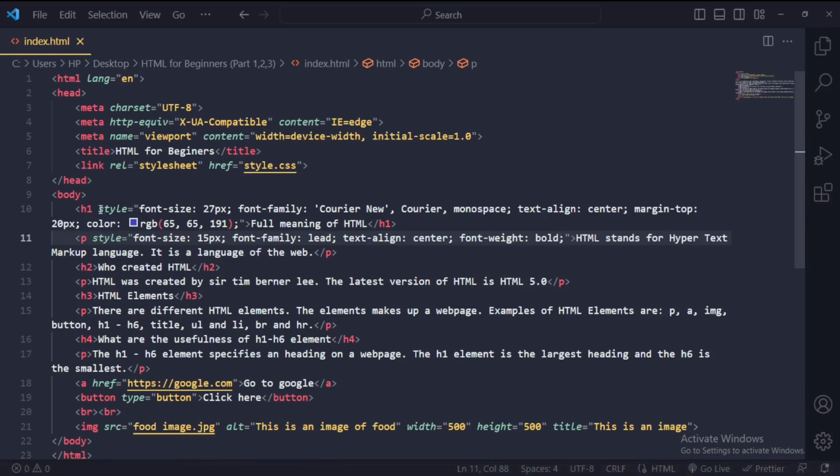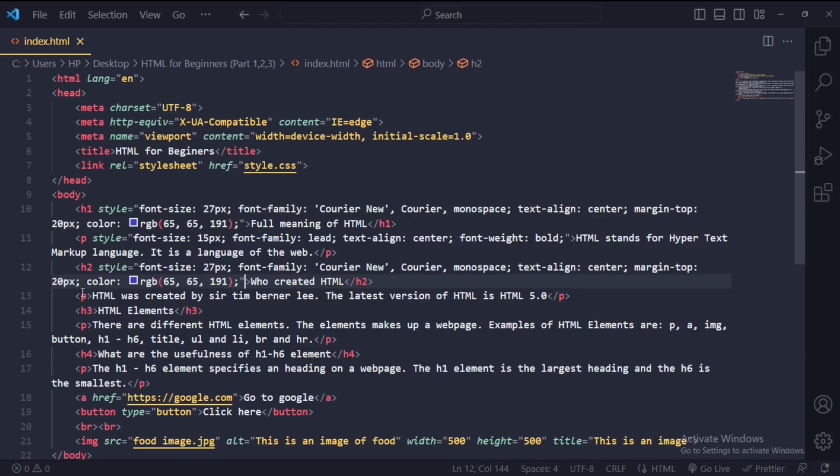Let me just copy this rest. Don't forget that the style attributes are always specified at the start tag.